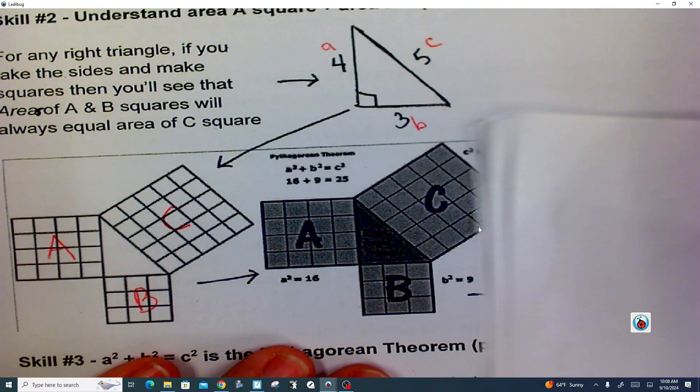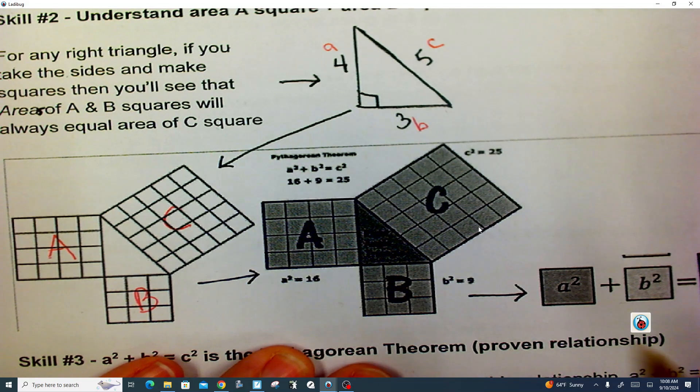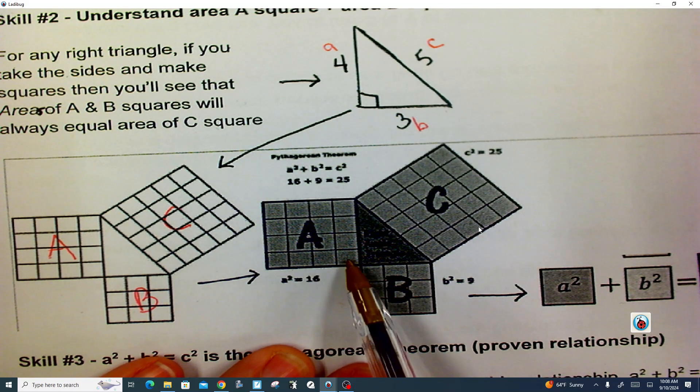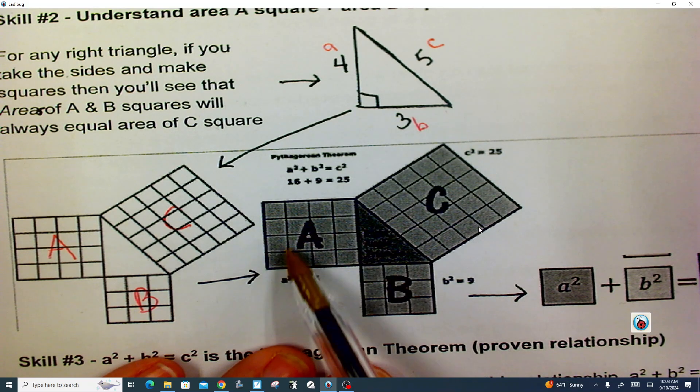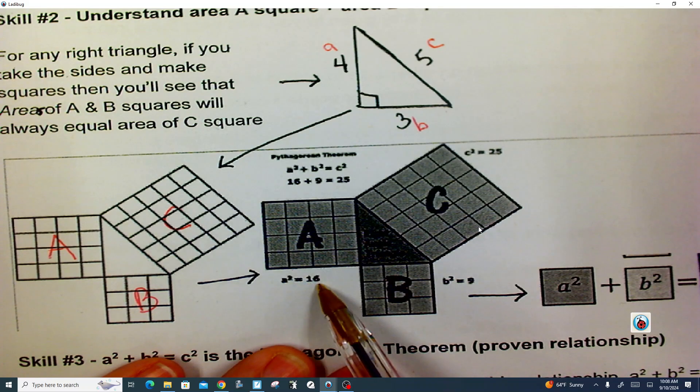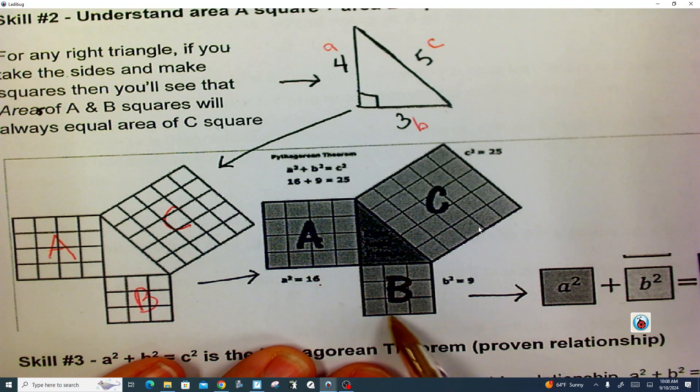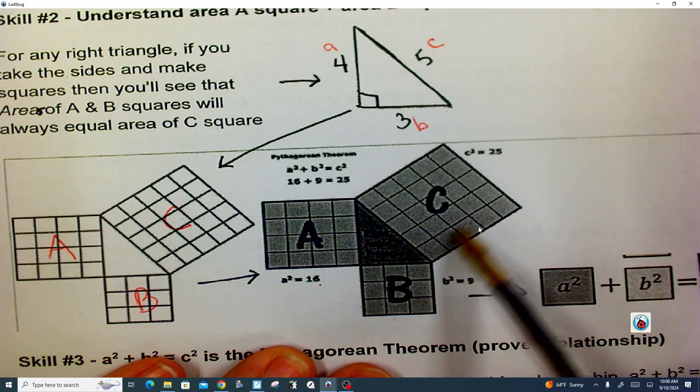If we come through here and we just review real quick about what is area, you can count up all the squares inside the block. You can see on square A, there's 16 blocks. A squared equals 16. We understand that. For here, there's 9 blocks, and for C, here there's 25.